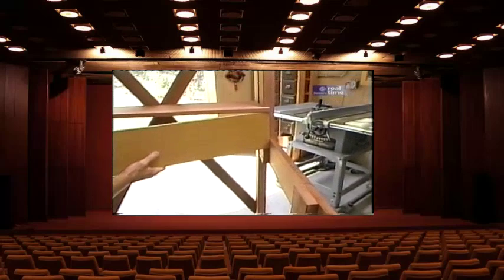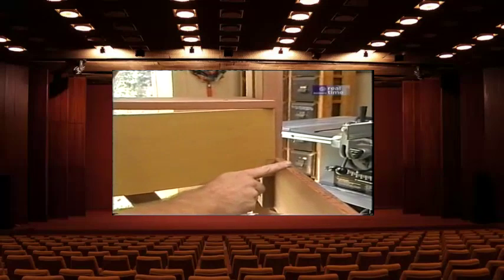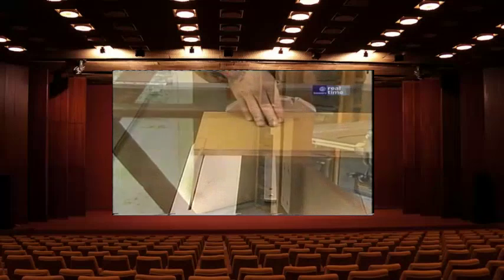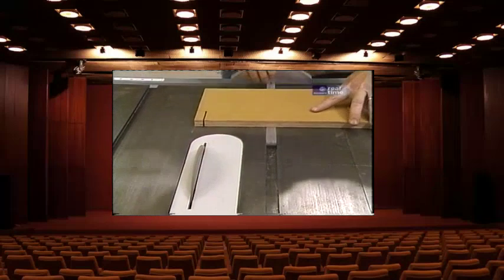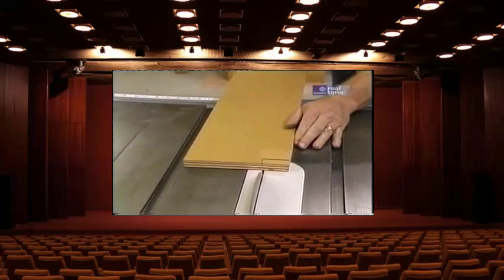This piece of MDO board for the backsplash needs a little notch at the bottom of each corner to fit over the side rail. I'll make that notch at the table saw. For the little end cut, I'll just do that freehand.